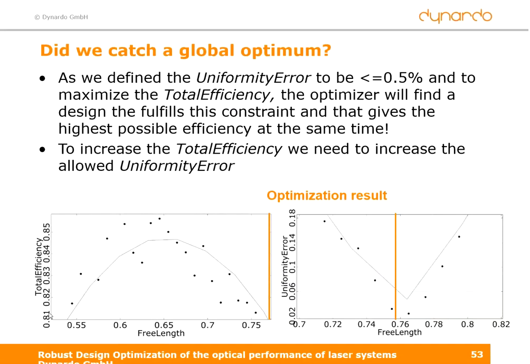But you might say, okay, but I would like to achieve a higher total efficiency. But if you decrease this free length, you see here easily that the uniformity error will also increase. This you can only understand if you don't use a black box optimizer. If you can really analyze your results precisely and tell your management here, I really did what I could, because there's no more to do for optimization. I'm on the limit already.